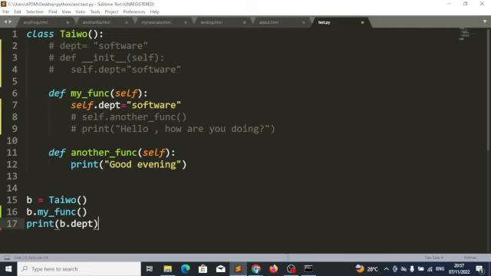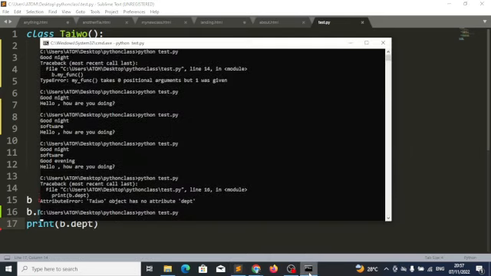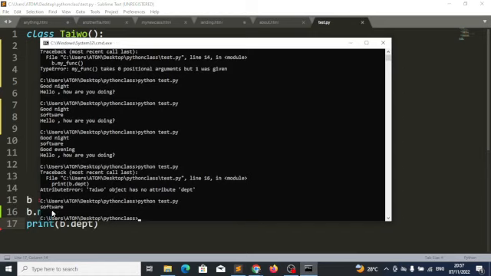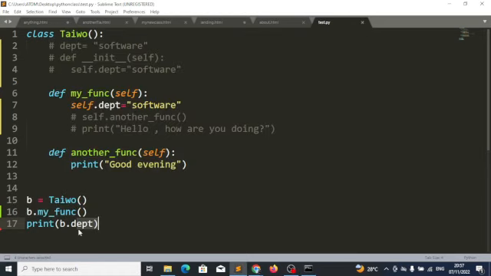Do you understand? So this is giving us software. For now, I will remove this and I will run this. If I say this, there is no department on Taiwo, right?